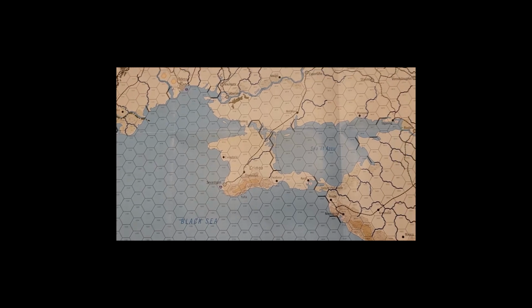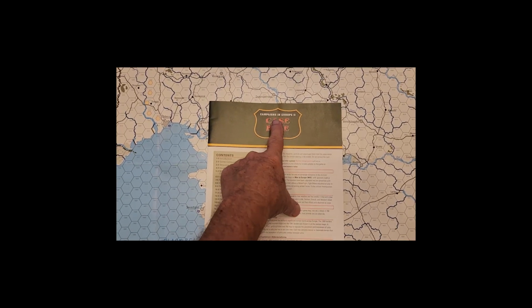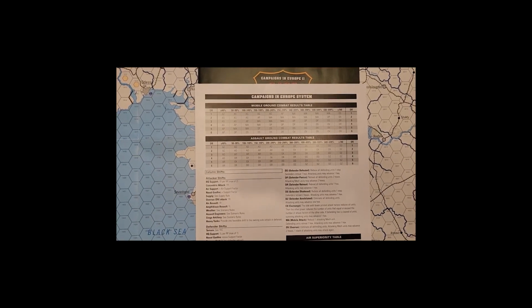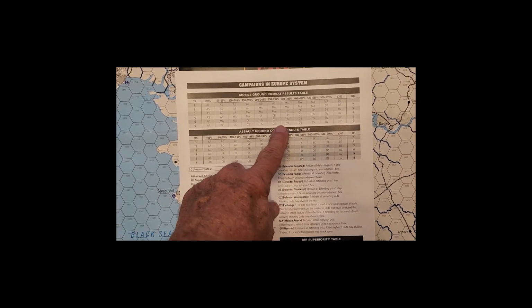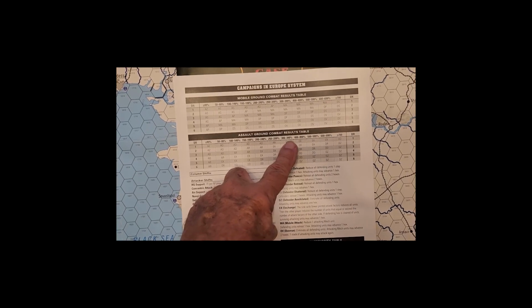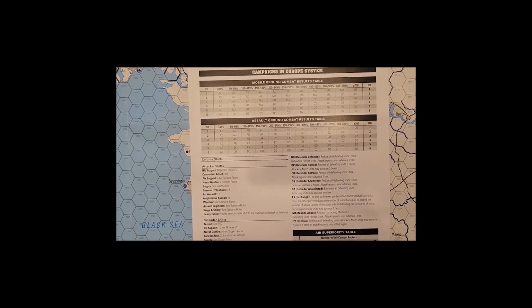The rules are the same for this game as they are for the Leningrad game, as they are for the West Front game, because, well, Campaigns in Europe. This is number 2. Leningrad was, I guess, number 1. Now, the game system, here's the CRT. There's the mobile ground combat. There's the assault. This is more our normal kind of results. Here, they're a little different. DP, Defender Panics. Retreat all defending units 1 hex. And another one, DP, where they may retreat 2. So there are certain things here.